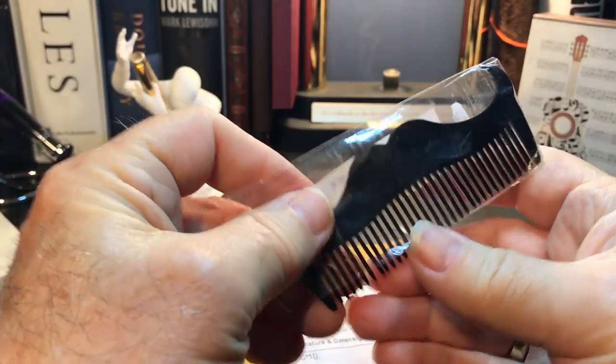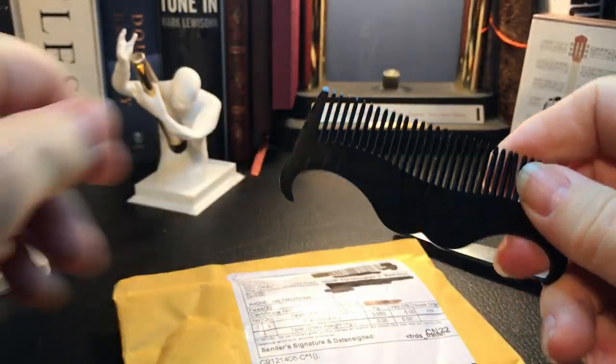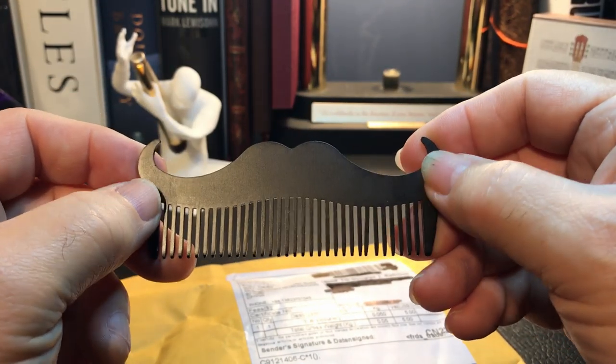This came in the mail 3 weeks ago. And it is a mustache comb. So although I appreciate good grooming of my facial hair.